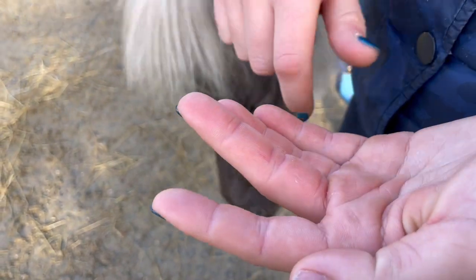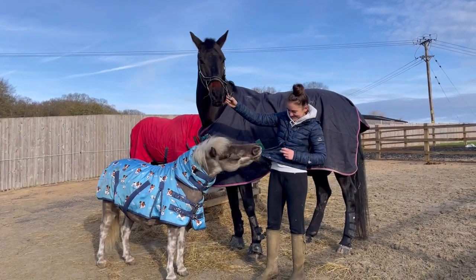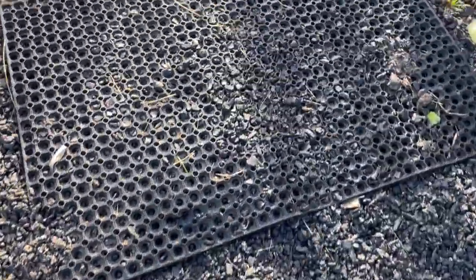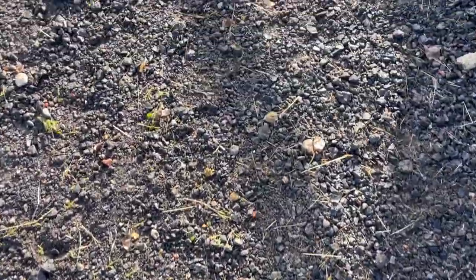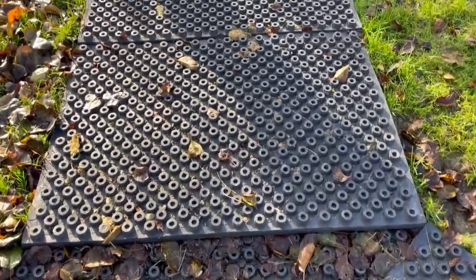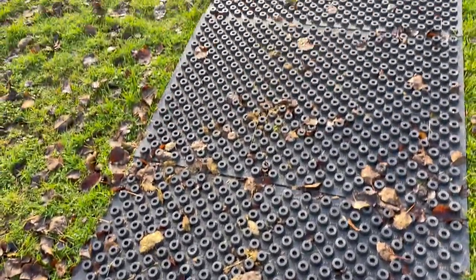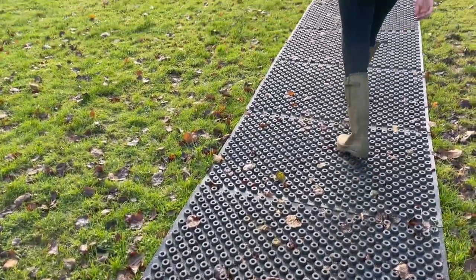He just bit my finger — ow, those are his teeth marks! So to get to the turnout we've done a rubber chip and hardcore sort of path in order to reach the turnout because it was getting quite muddy. You can see it's quite solid — walking across the grass was becoming a bit of an issue. So we've put these down, cut them into the grass, put sand on top, and then we're going to grass seed them so in the summer we'll have a proper path we can use straight out to the field without it becoming a mud track.